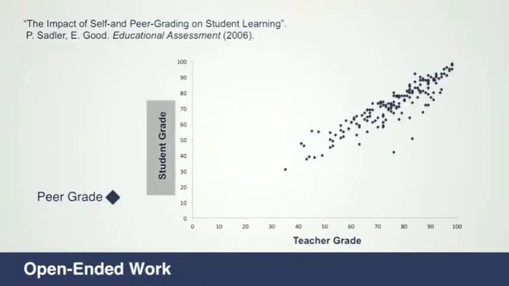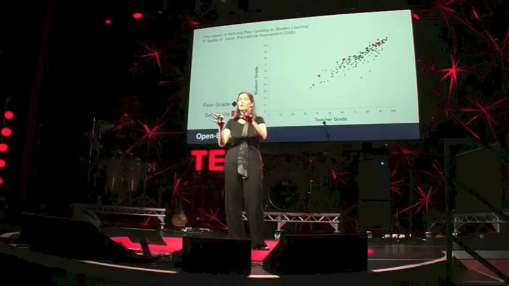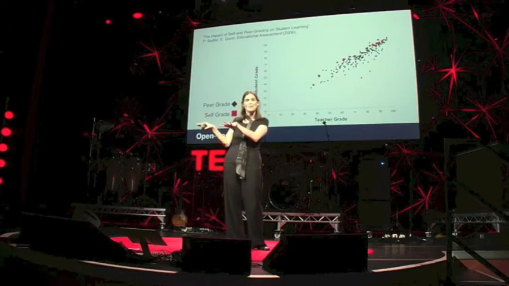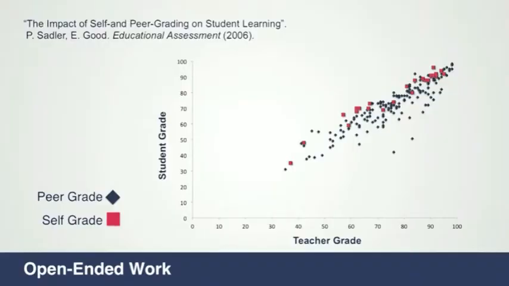It was tried only in small classes, but there it showed, for example, that the student assigned grade on the y-axis are actually very well correlated with the teacher assigned grade on the x-axis. What's even more surprising is that self-grades, where the students grade their own work critically, so long as you incentivize them properly so they can't give themselves a perfect score, are actually even better correlated with the teacher grades. And so this is an effective strategy that can be used for grading at scale, and is also a useful learning strategy for the students because they actually learn from the experience.